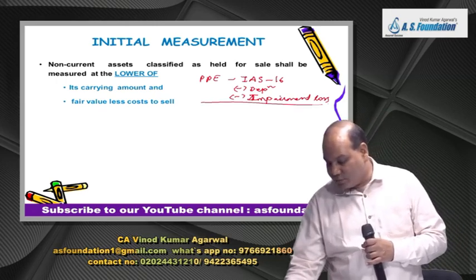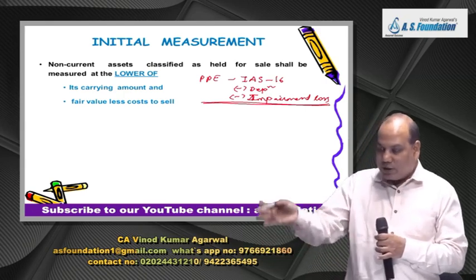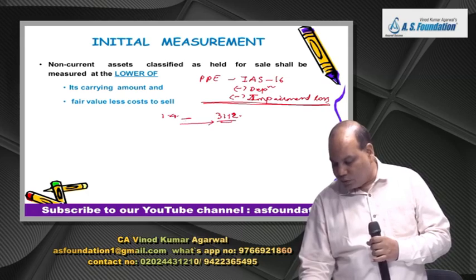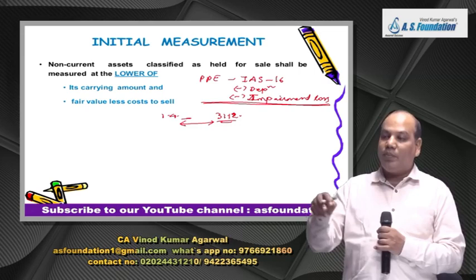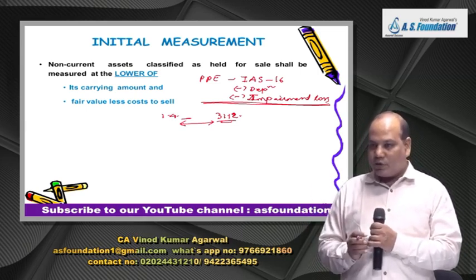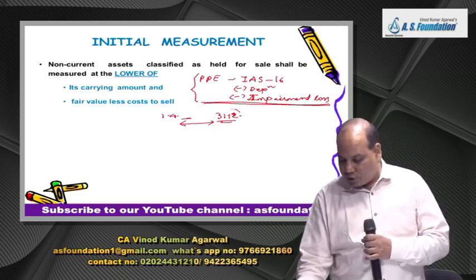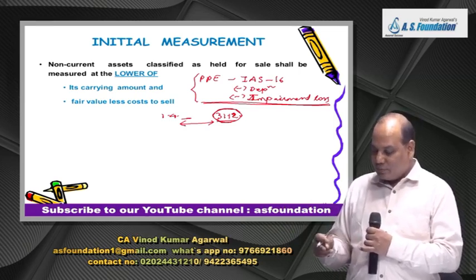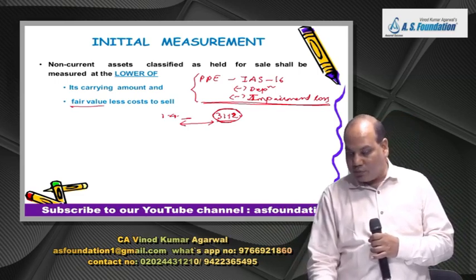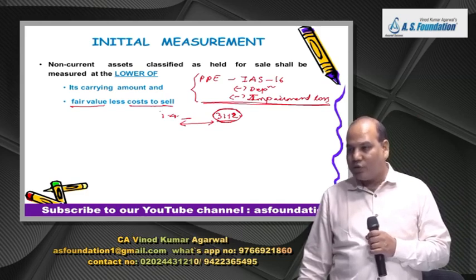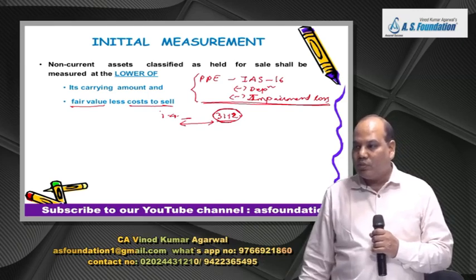So first you do everything that is required under other standards up to the date it is classified as held for sale. Suppose you want to classify it as held for sale on 31st December, and your year starts on 1st April. For 9 months you will have to provide depreciation, amortization, and also check for impairment and provide the impairment if required. Then that will become the carrying amount on the date the classification as held for sale is done. We are going to solve a few questions where purposefully the date of classification is after 7 months, 9 months, 11 months. Provide depreciation, amortization up to that date, and then on that day compute fair value minus cost to sell. Take the lower of the two. If the lower of the two is fair value less cost to sell, it is a loss. You have to charge it to profit and loss.